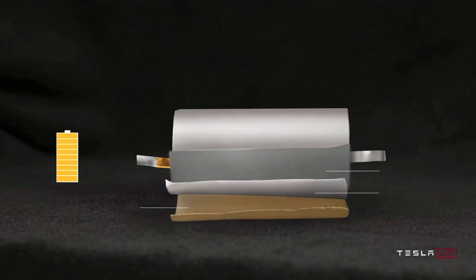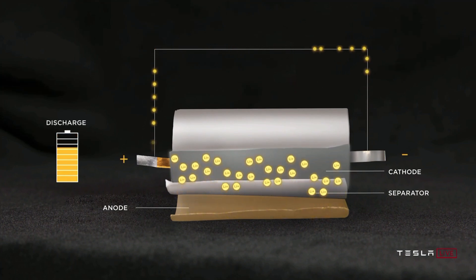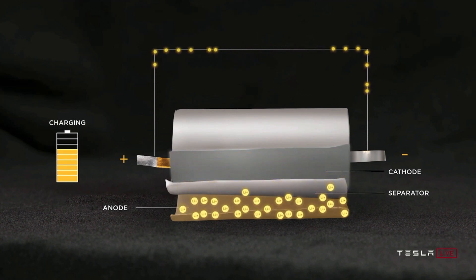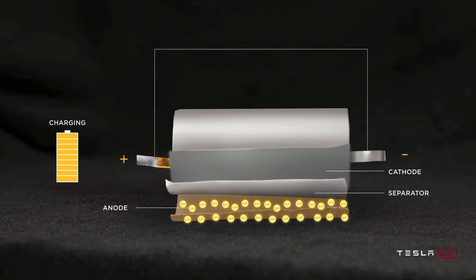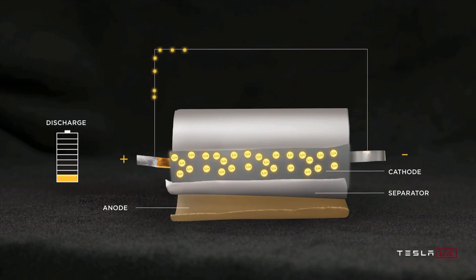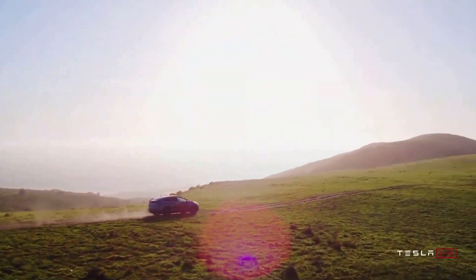Removing the battery tab means the electron doesn't have to travel as far, which means less heat. This allowed Tesla to make a bigger battery cell without generating as much heat. Bigger battery cells mean fewer battery casings are required and faster production. In previous battery designs, the manufacturing machines were having to stop and start when they'd run into a battery tab, and those tabs caused higher error rates — it was a slow process. So on top of the efficiency gains in the battery itself, you also get manufacturing efficiency gains.